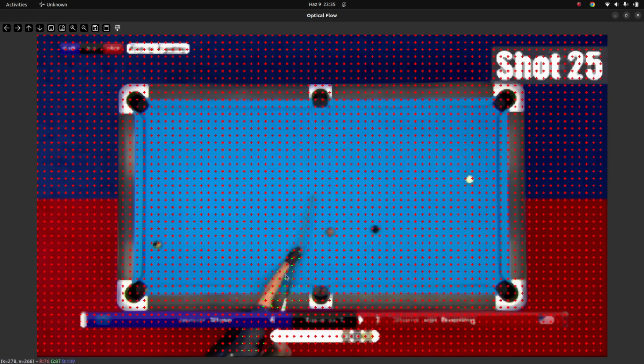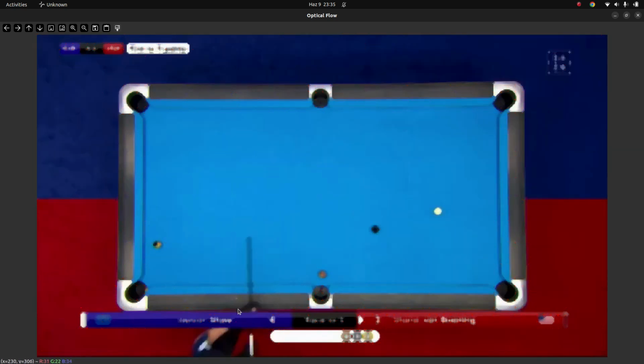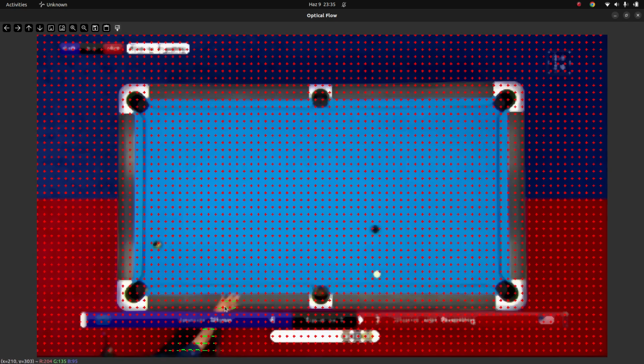Okay, so when the player is moving his arm, you can see it's directly detecting the motion direction. You see it's giving you some vectors, so it's detecting successfully. Because also at the beginning we talked about how this is for detecting real-world scenarios.